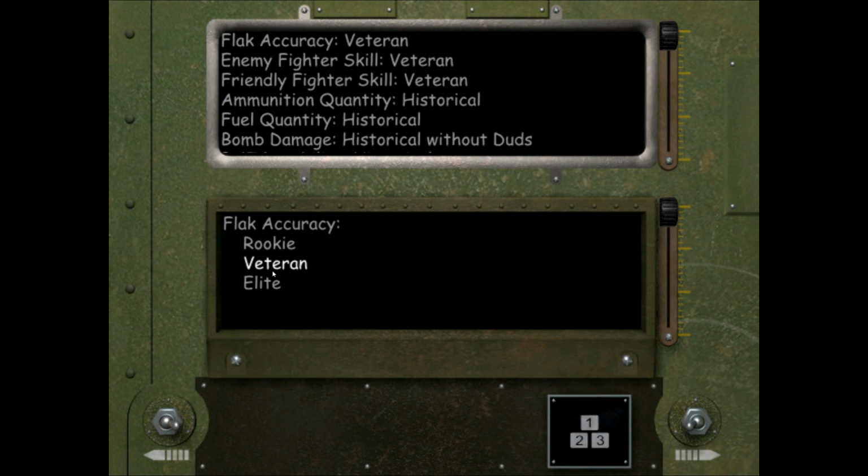So if you were to change this from veteran to elite, the game settings by default are such that elite means you would have a 50% greater chance of being hit by flak than if you had it set at veteran. Rookie, on the other hand, has a 25% lower chance of you being hit by flak, relative to veteran. I just leave it as default. I kind of assume that's what they believed was a relatively historical setting. And so you can have a play around with that and see what you think. I may try playing it on Elite one day. It would be quite interesting to see what that's like flying through those very dense flak fields.